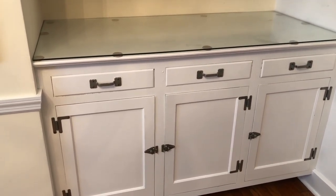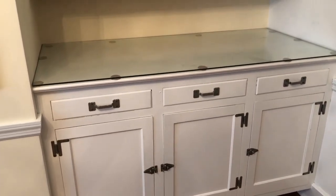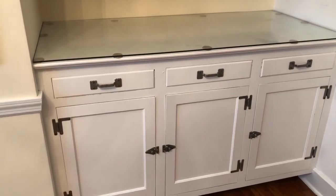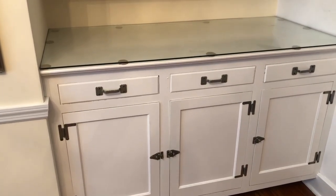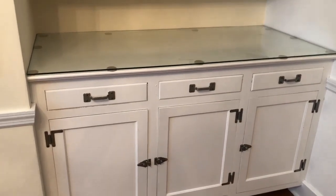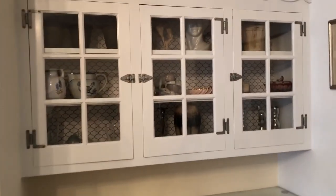I store my poly mailers, tissue paper, all of the extra stock of my office. So this is the backup to my office, and then to this, the basement is the major backup. So I keep on hand thousands of poly mailers, thousands of Ziploc bags, thousands of pieces of tissue paper, lots of supplies. I don't like to run out. I like to make this process as easy as I can with how much I'm selling.